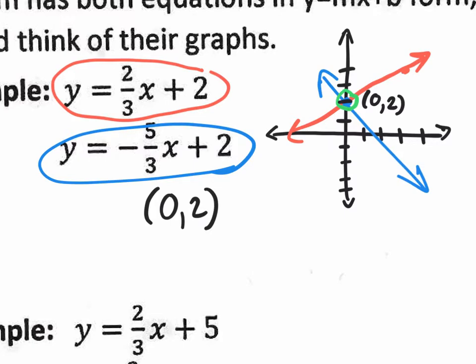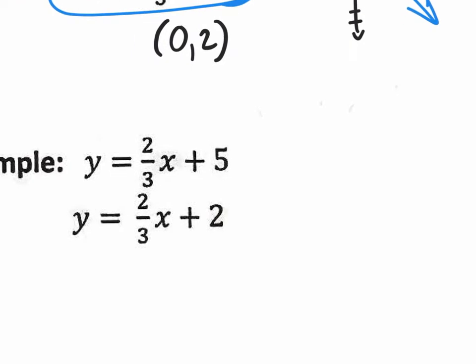Of course, if you're not too sure about your answer, you could always double check, plug in your x right there, plug in your y over here, and then see if it gives you a true statement on both equations. That's how to double check. But my point here is, if your equations are ready to graph, like right here, they're ready to graph. Why not graph them, or at least think of their graphs?